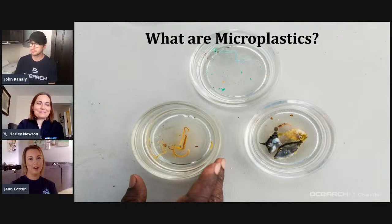I know there's a couple of projects going on where they're trying to get the larger scale ones, but I have not seen anything as far as microplastic goes. I don't really know a way to do that. I think that's a really cool research project and something that is really important to maybe have someone start looking into, but I haven't heard of any for microplastics. I know there's a lot of large scale macroplastic projects going on.